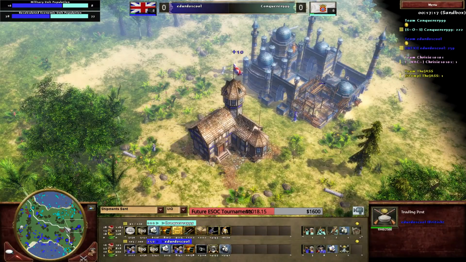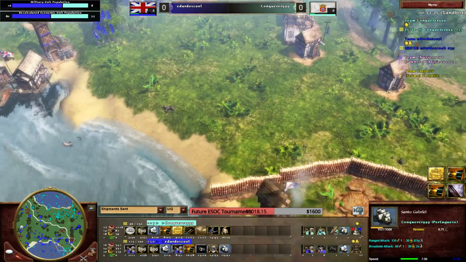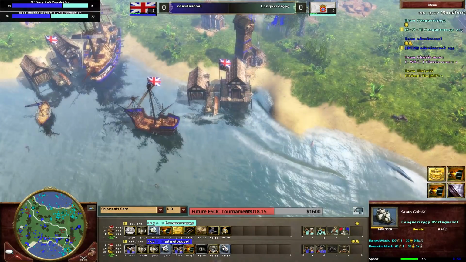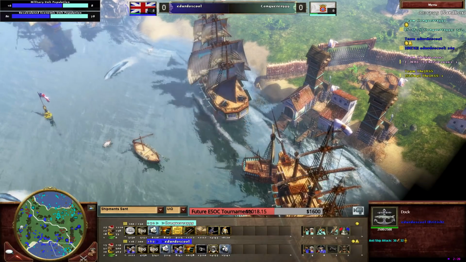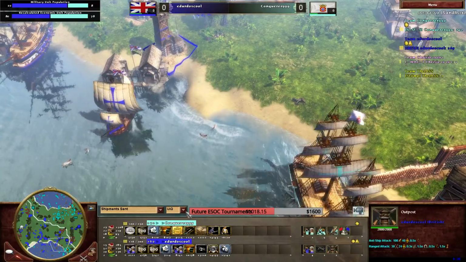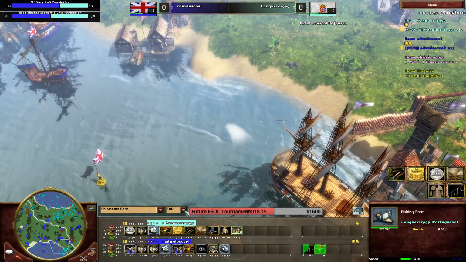Oh, he might be going for canoes. If he can get canoes, that is one way he can get this southern pond. Canoes are really, really good because you can also garrison them in the docks. A second frigate trained by Portuguese here. I think it's going to be fine. With the nice defense by the Portuguese, he just stacked all the cards on the water.